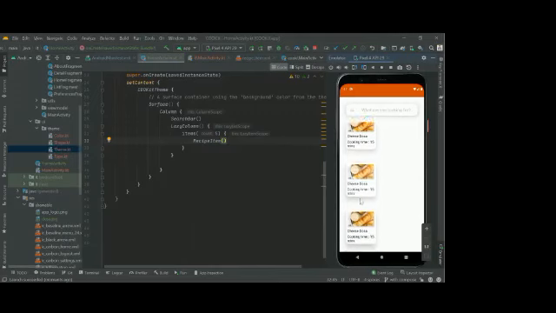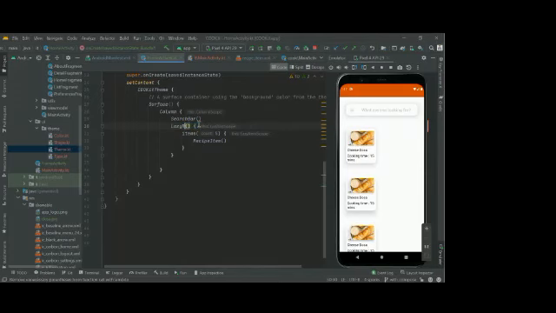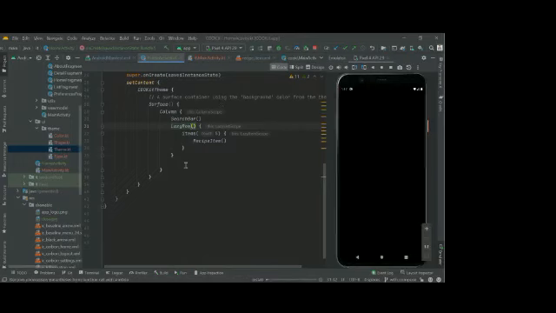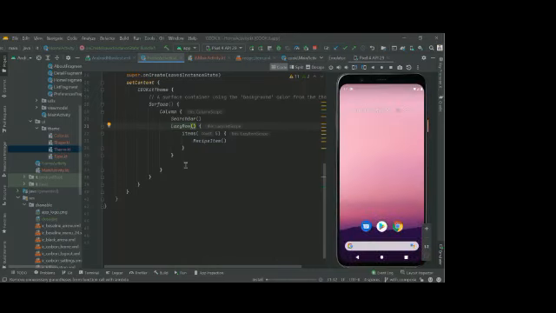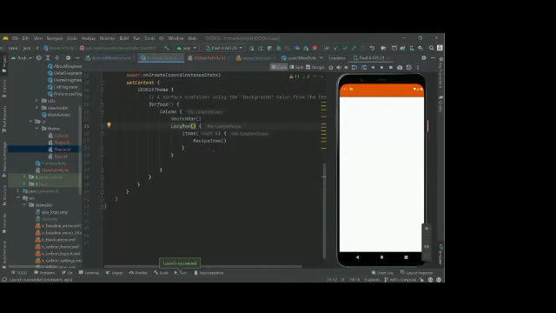But if you remember, my default view has to show in a horizontal manner. It's very simple. Just replace lazy column with lazy row. That's it. And now if we rerun the application, okay, now we have this beautiful layout with just this piece of code, which I really, really like.